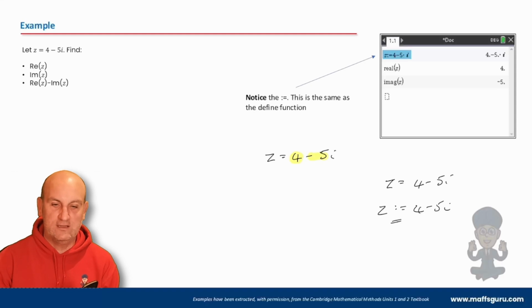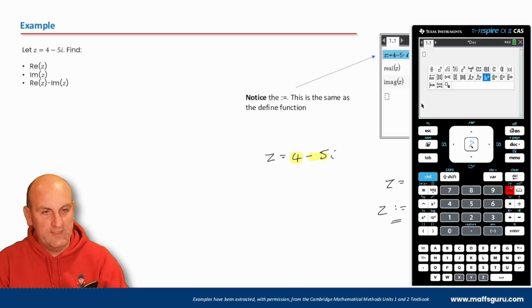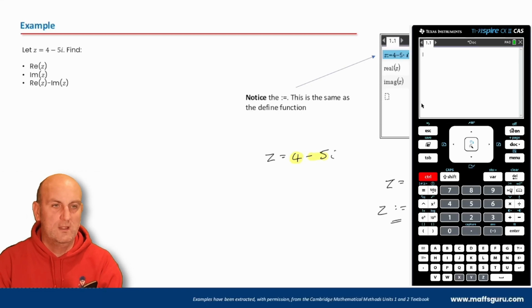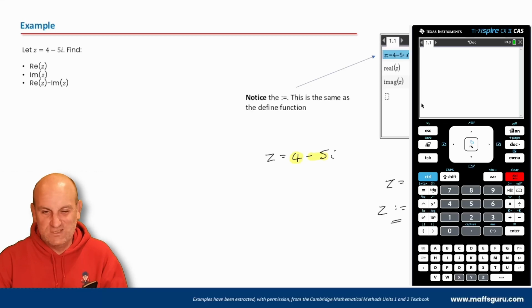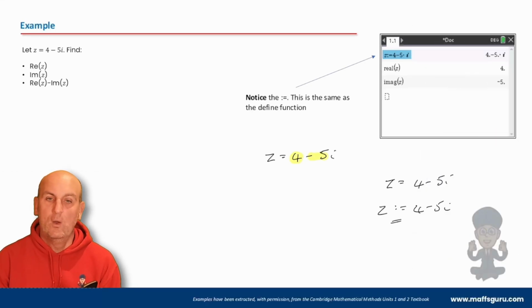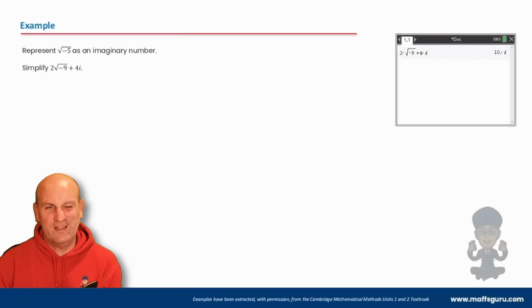And again, let's bring my calculator up for those of you who want to know where it is. You'll notice it's here, if you can see my mouse, above this little, what is that, sort of template screen. You will notice there that there is the become equal sign, so control, and that will give you that sign. So again, I sometimes use that more than I would the define function. It's just easier to get to. Right, okay. What about Re(z) minus Im(z)? So Re(z), we said, was 4. Im(z) was negative 5. Real minus Im would give me 9, because 4 minus negative 5 would give me 9. You see, nothing particularly challenging with any of these questions at the moment.